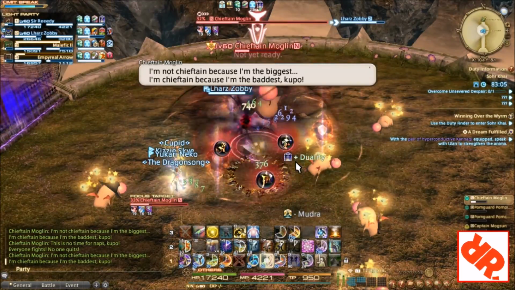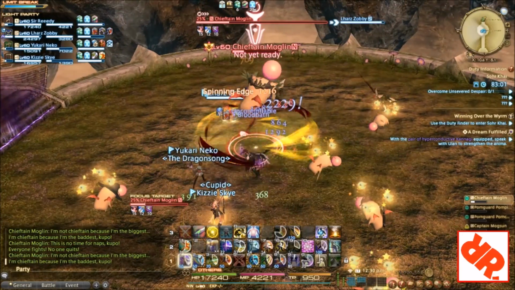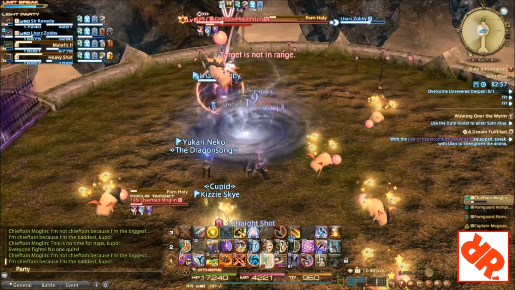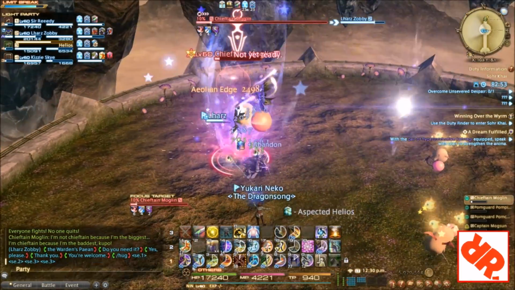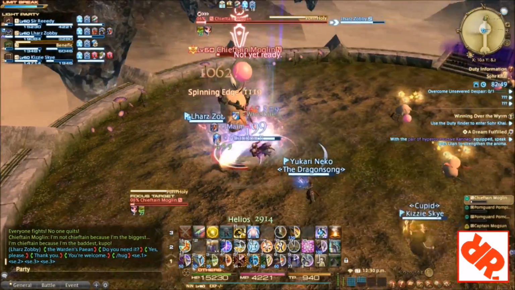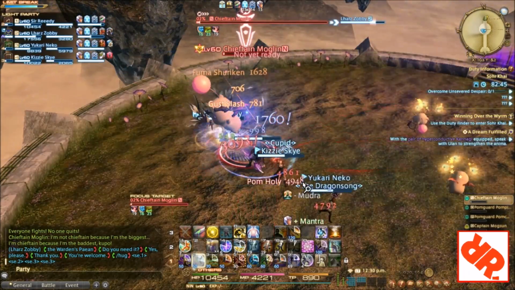So a final 2 things to look out for. The first one is Demonical Mog Cane, and this just puts a cane above one of the dead Moogles and it does like a cross AoE, so if you see that, be sure to move out of the way. And finally Pom Holy, which is just like a party wide move which deals around 5,000 damage, so healers just need to be aware of that. But apart from all of these moves, just keep burning him down, and once you have, you can continue with the dungeon.